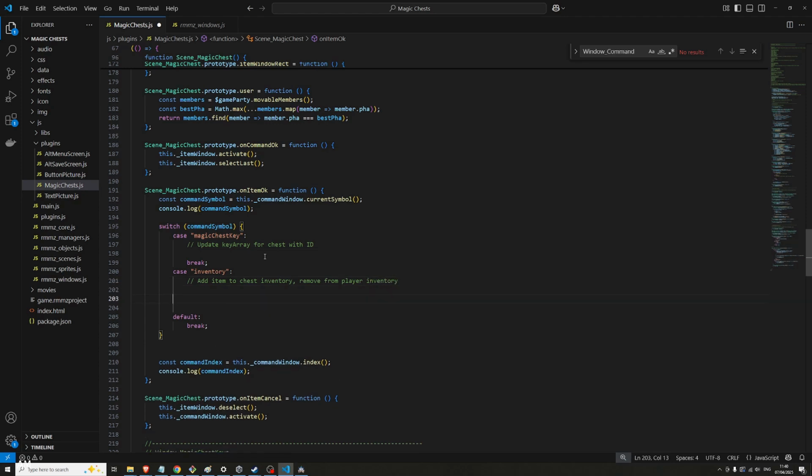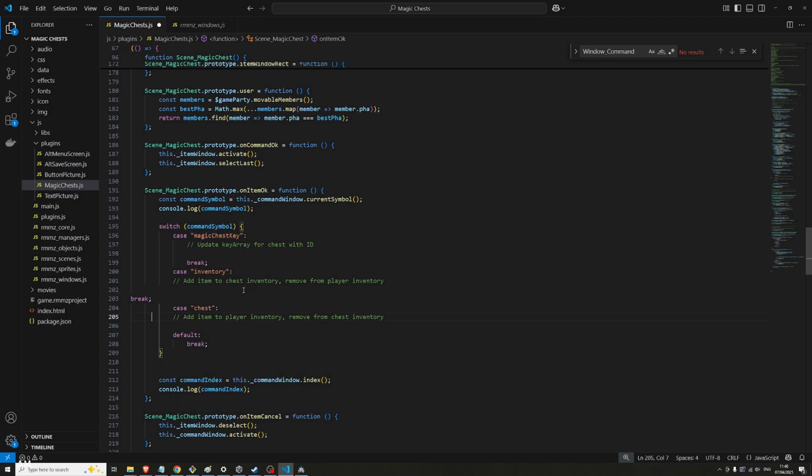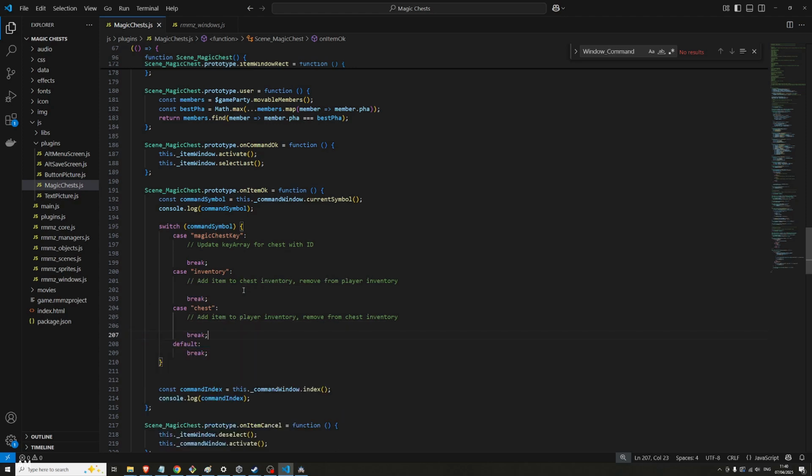So I did just type this out in a document, but no harm just adding some comments to code so it's a bit easier to understand what's going on. And chest. Oh yeah, there needs to be a break in there. We'll add a break in there.